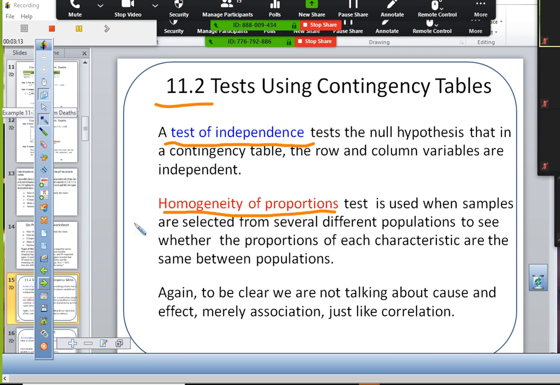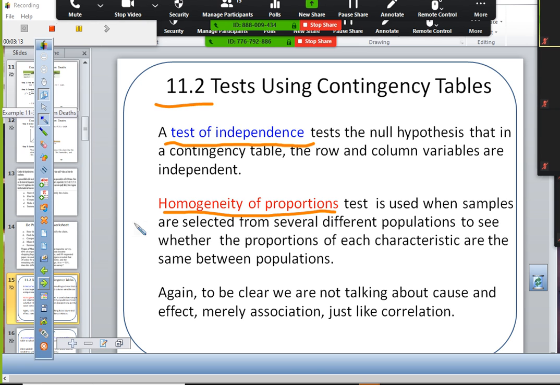Test using contingency tables. So it's the very next page. And most of what you're going to need is going to be about 2/3 of the way down. There's going to be stuff about like critical values are found using chi-square table with degrees of freedom equals parentheses r minus 1 times c minus 1. So that's the stuff that people are going to kind of feel like they really need, and that expected value is the row total times the column total divided by the grand total. Those are the stuff you're going to need when you get to the problem itself. So take note of that.